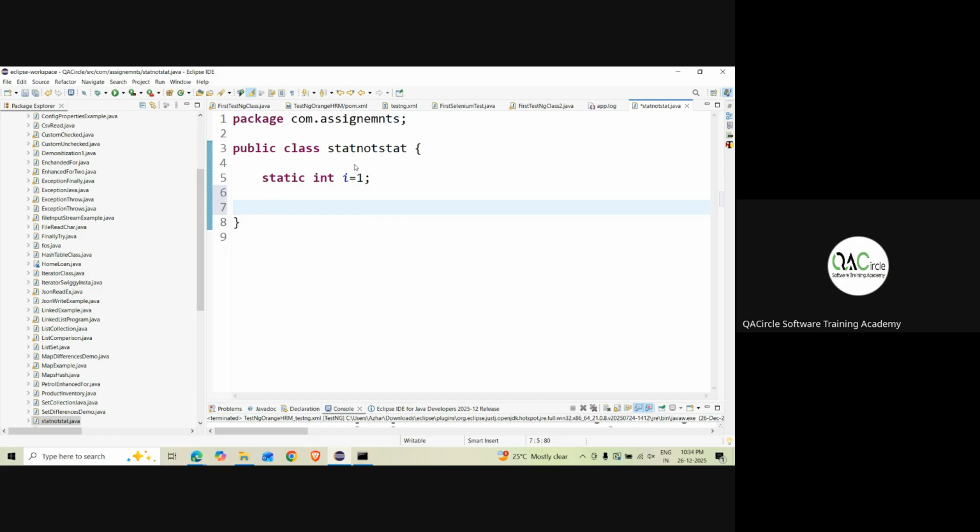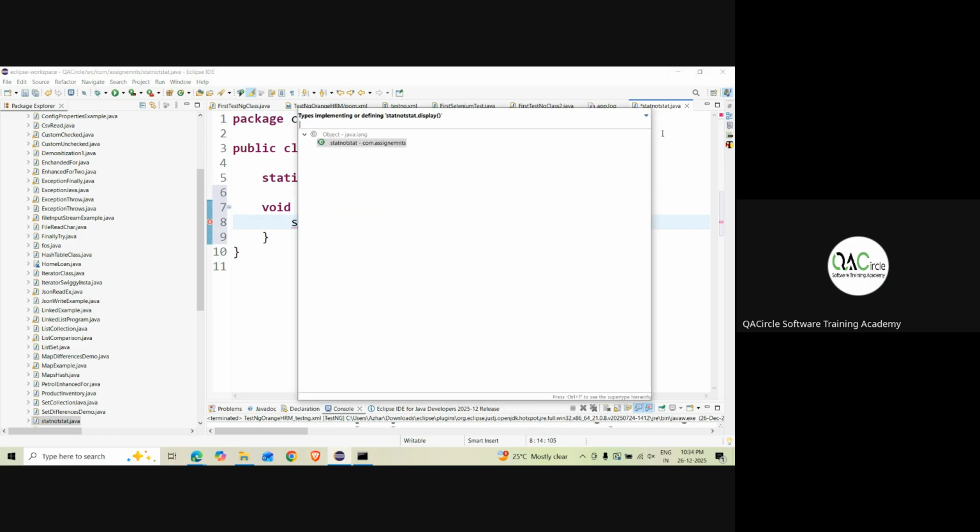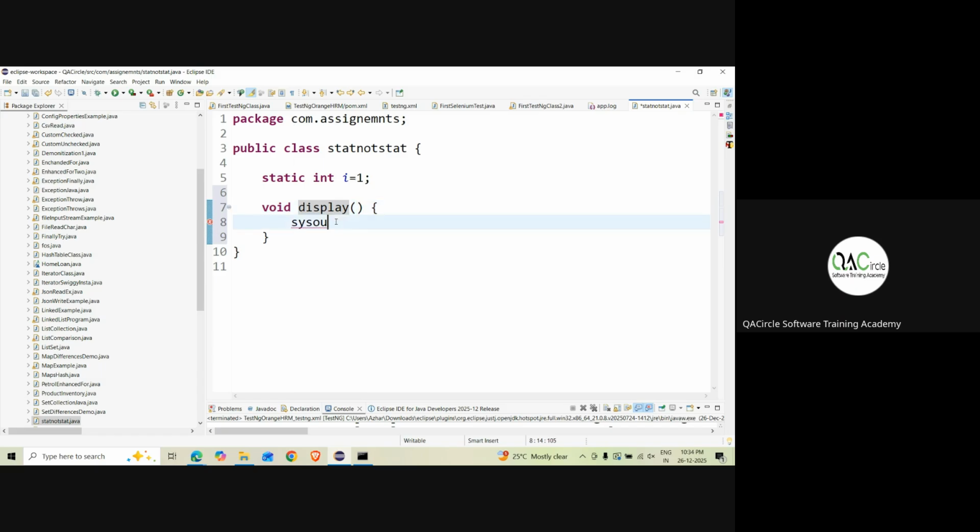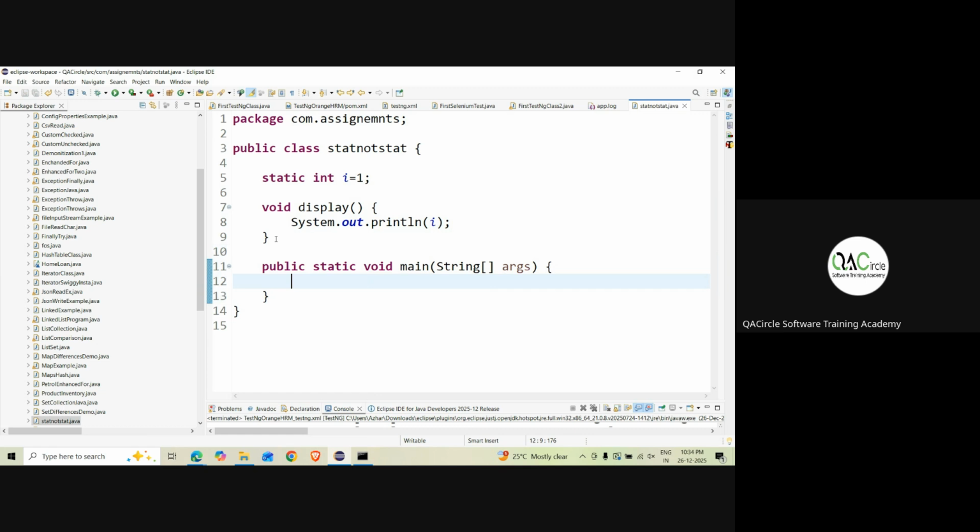Now if I put void display, can I execute this? For execution, I need a main method, right? Main method. So now I can call sysout of i here and directly print it.